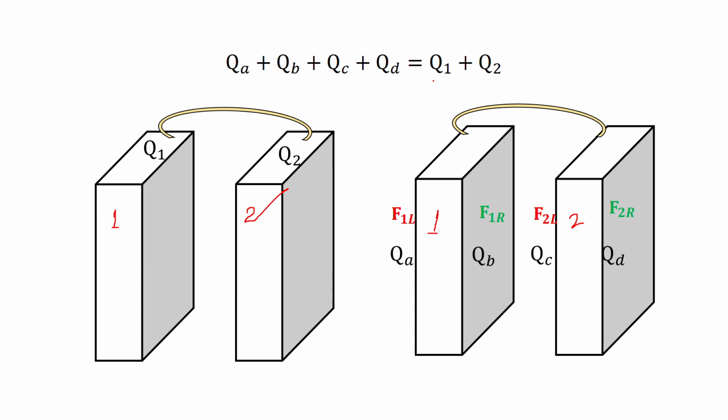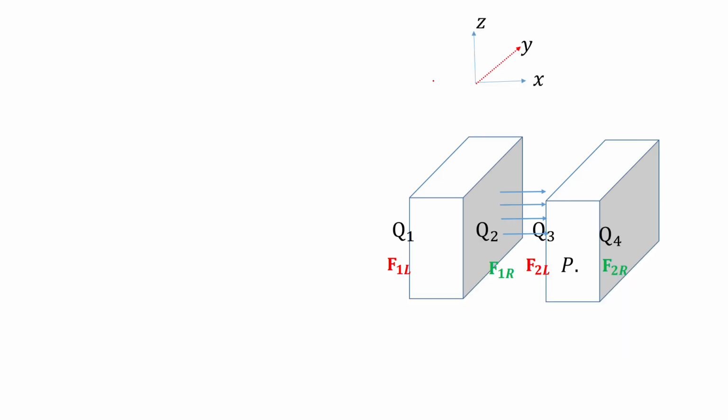Second is based on Gauss law. So now suppose we have two parallel plate conductors, and they have charges: on F1L it is Q1, on F1R it is Q2, similarly on F2L it is Q3, and on F2R it is Q4. And I have considered any point P on the second conductor, so it is within the conductor, and within this conductor at point P the electric field will be 0. Similarly, if we consider any point over here, then the electric field within this conductor should also be 0.